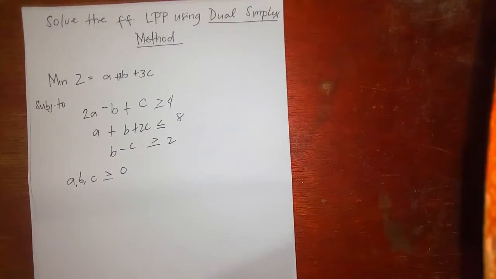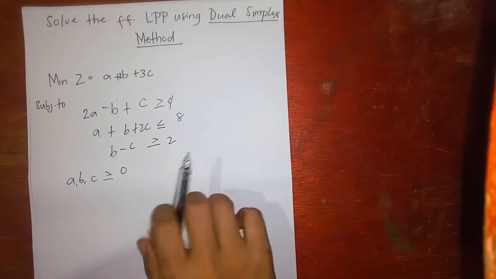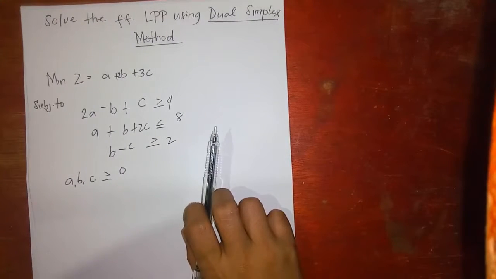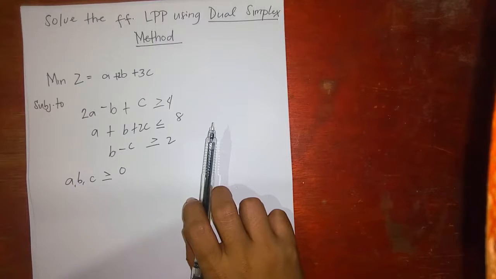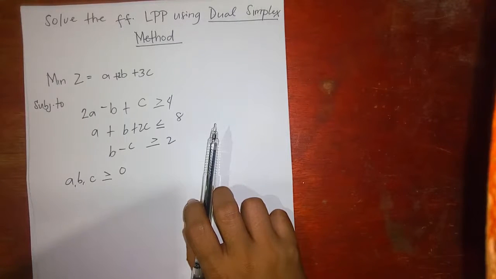So in this video, I am going to discuss the dual simplex method. The dual simplex method is a specialized form of the simplex method in which optimality is maintained in all the iterations. So it means we don't need negative. If we have a negative, that's what we call infeasibility. Next, initially the solution may not be feasible. Successive iterations will remove the infeasibility.